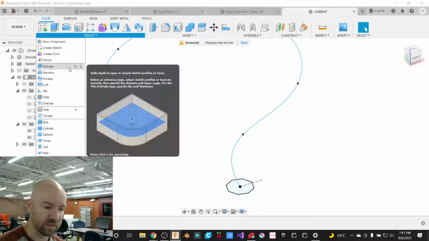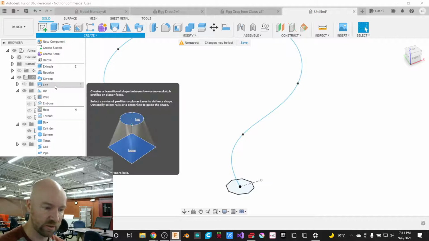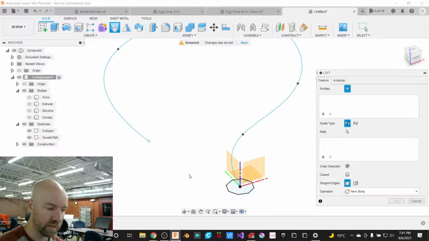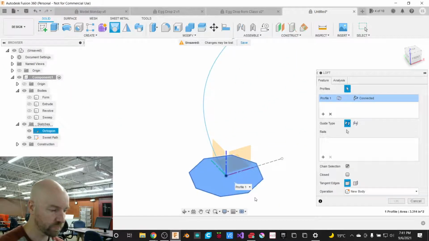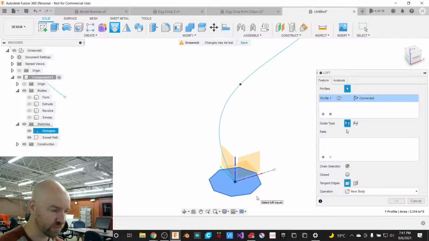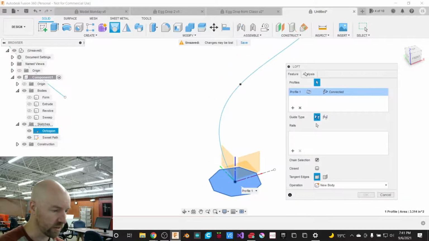I could use this loft option here, and I could take my octagon as the first profile in my loft, and then if I click the plus button here in the profile, so I've got one profile selected, if I click the plus button, now I can pick a second profile.